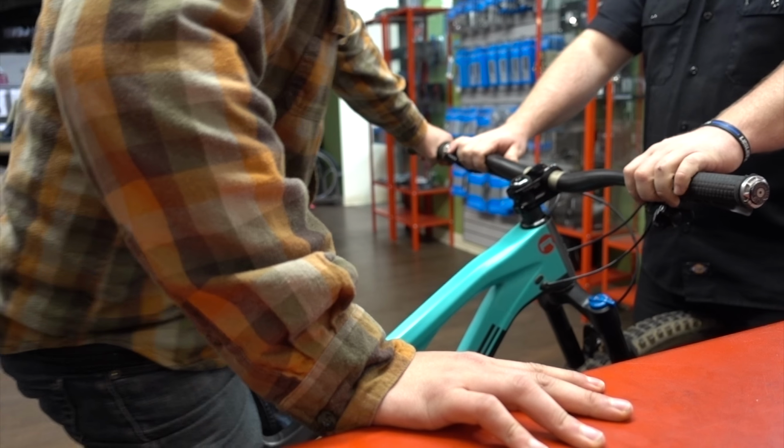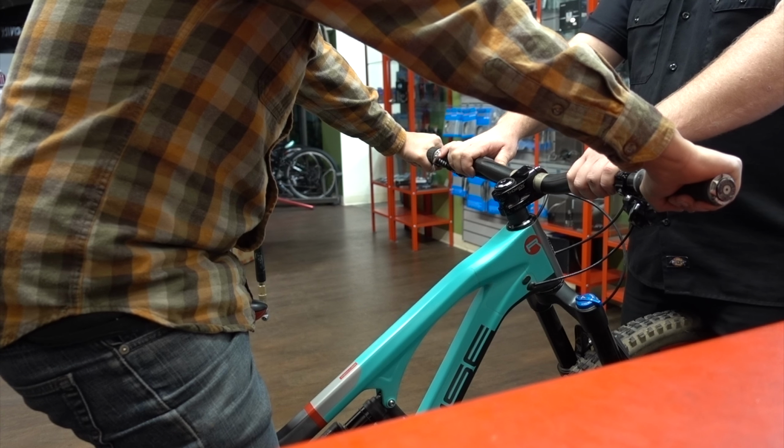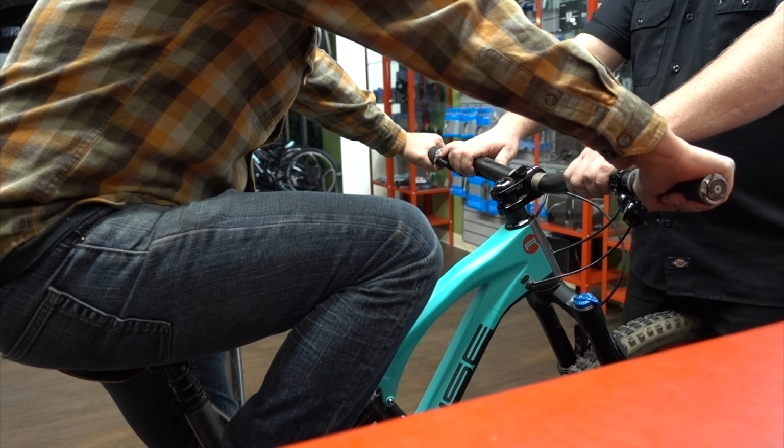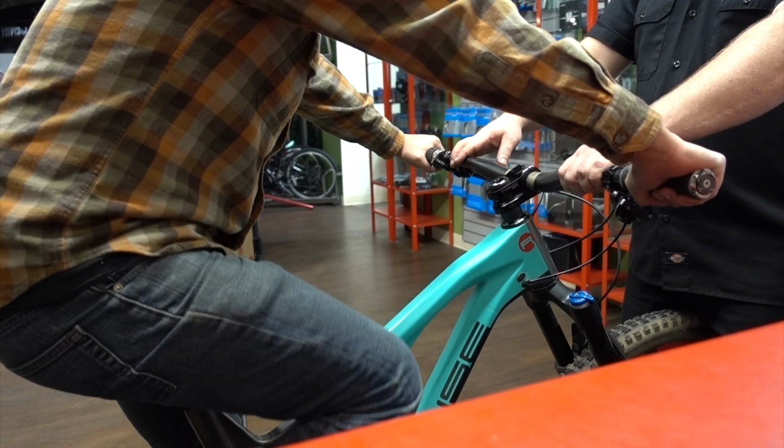I feel so weird. What's your dominant foot? My dominant foot's my right. Okay, so we're going to start with our right foot. We're always going to try to get in when the pedal's in the 6 o'clock position, because it's easiest there. So pedal back, all the way back.